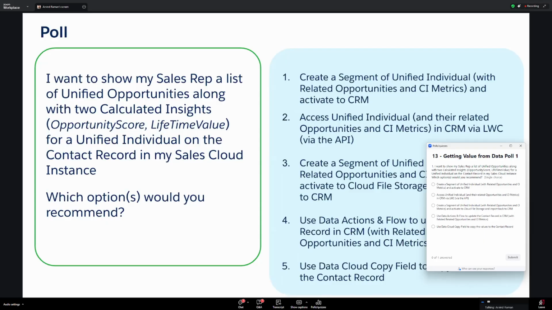Option three is to create a segment of your unified individual, activate that back to a cloud file storage, and then import that back into CRM. Option four is to use data actions and Salesforce Flow to update the contact record. And the last option is to use the Data Cloud CRM enrichments or copy field capabilities to copy those values to the contact record.